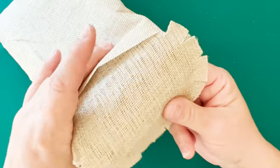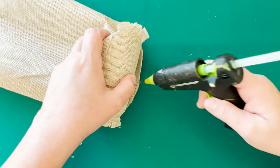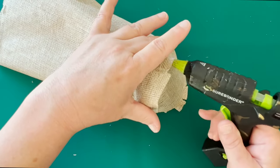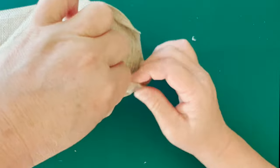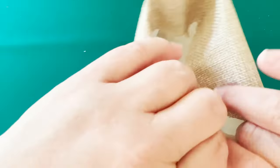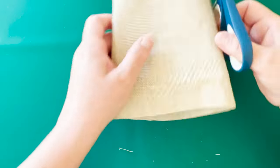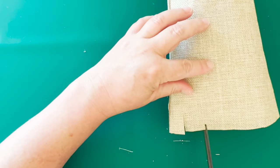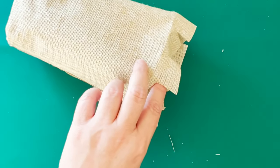Now, if I had to do this over again, I would have made this piece smaller. I kind of overshot the size of it, and it was a little difficult to fit into the seams of the little basket. I did try and create a little seam and a little edge, and then I just folded in the top till it was the height that I liked, cut off a little excess, and then I went ahead and cut some slits on that as well so that it will make it nice and neat as we fold that down as sort of a hem and hot glue those to the inside of the bag.